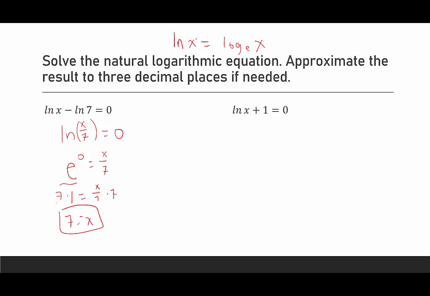What do we have next? Next, we have the natural log of x plus 1 equals 0. So notice that here, well, even in the last one it wasn't, but here it's really important that x plus 1 is not in parentheses. So the only argument is x. x plus 1 is not the argument, that plus 1 is separate. If I wanted plus 1 to be in the argument, I would have had to put the argument in parentheses. That means we need to get the natural log by itself. So we'll subtract 1 from both sides. Now we have the natural log of x is equal to negative 1. And now we can say, okay, we can put this in exponential form. That's e to the negative 1 is equal to x.